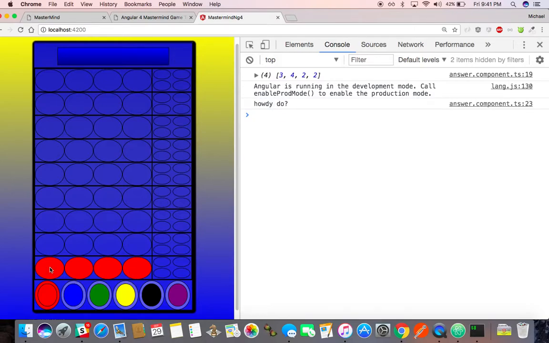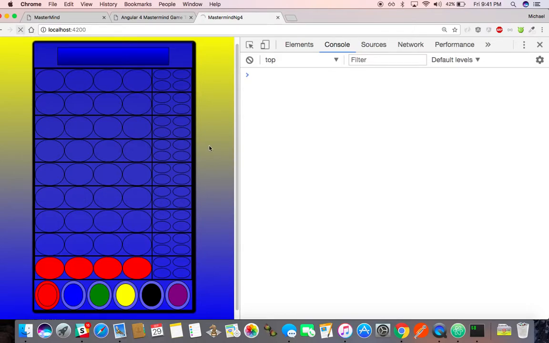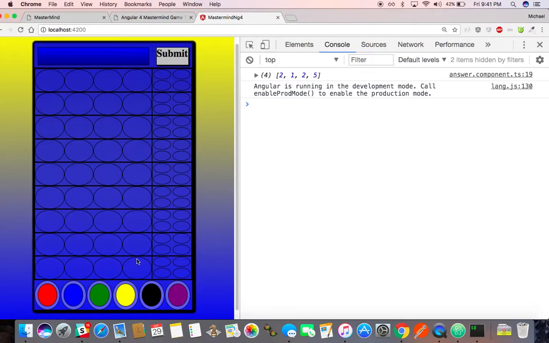But before it goes away, it should A, grade this, which it's not going to do in this video, and B, put me over here. But until I do that, and I'm going to refresh this so I can point out a few more problems, I can make this green and this blue, and this yellow, and then I can make this yellow as well. But what if I don't want this to be anything? If I click it again, I want it to go back to being this color.